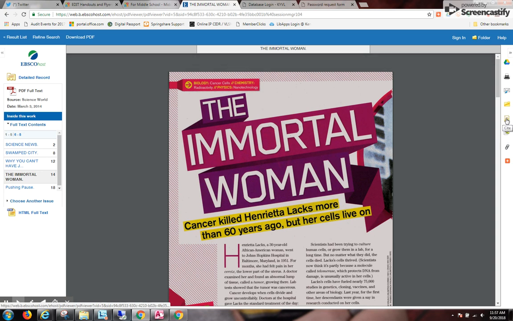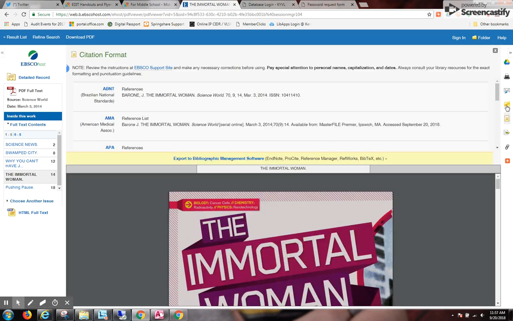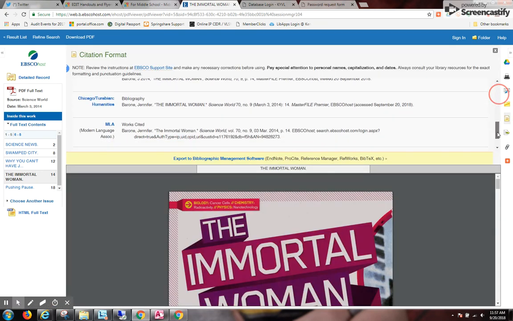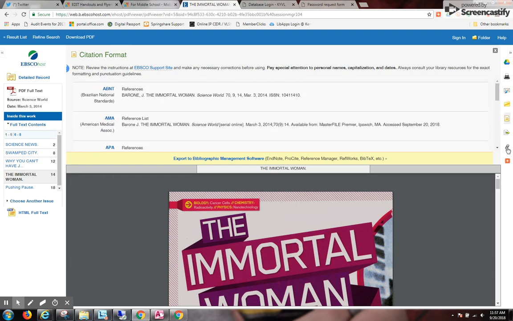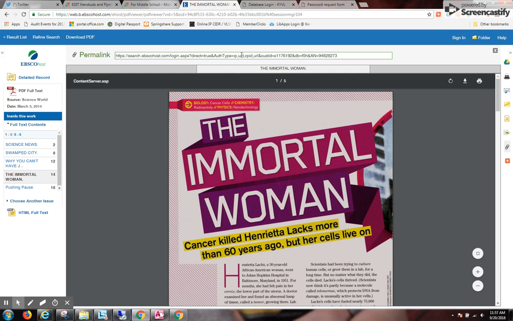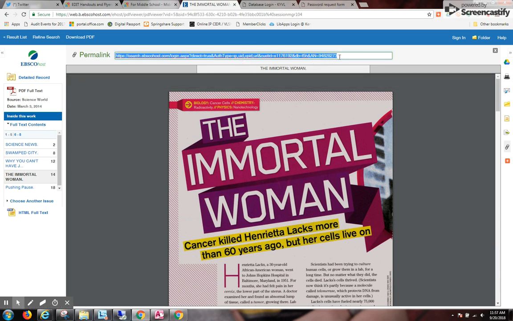There's the citation option, which will give me the list of citation formats, which I can copy and paste into a Google Doc. And then there's the permalink. And the important thing about the permalink is that I can share this with somebody, or I can save it in a file for myself to come back to this article later.